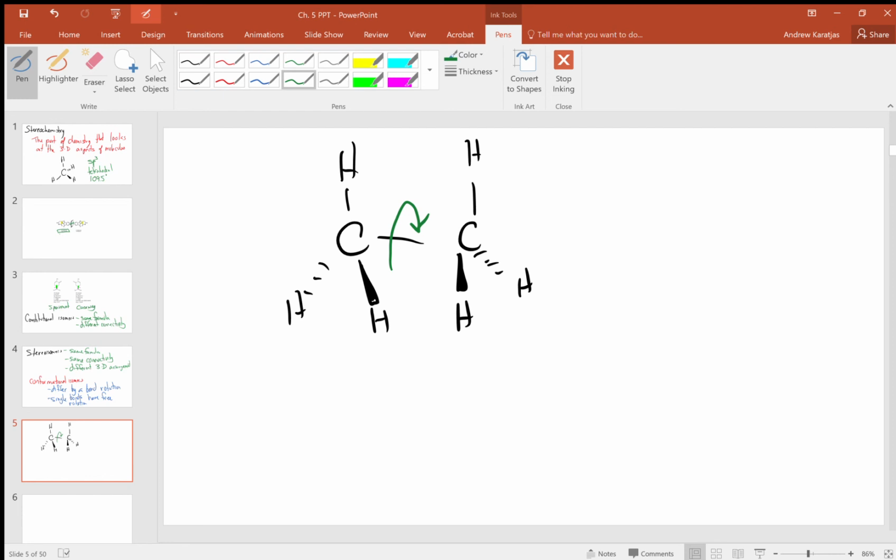But as we're going to see in the next video, we focus primarily on specific conformational isomers. In other words, some are more important than others. So before you open the next video, what I would recommend is that you put together models of ethane, propane, and butane, because we'll be looking at those in more detail.